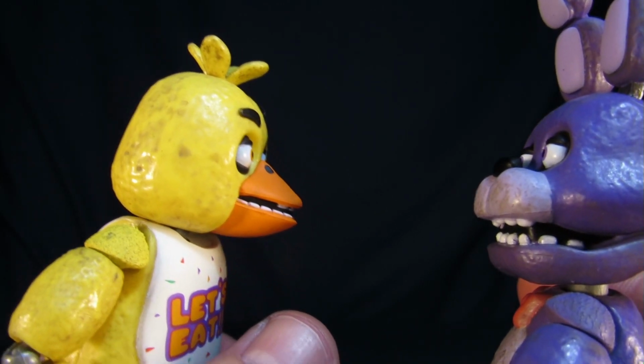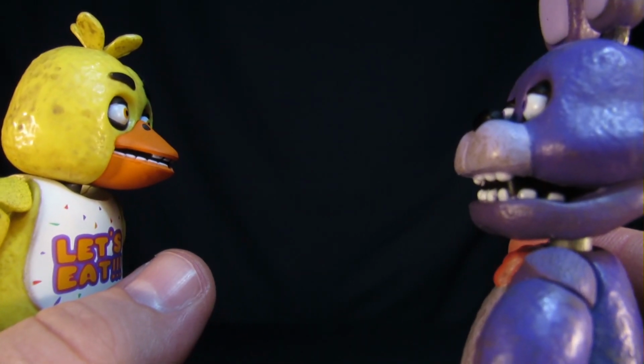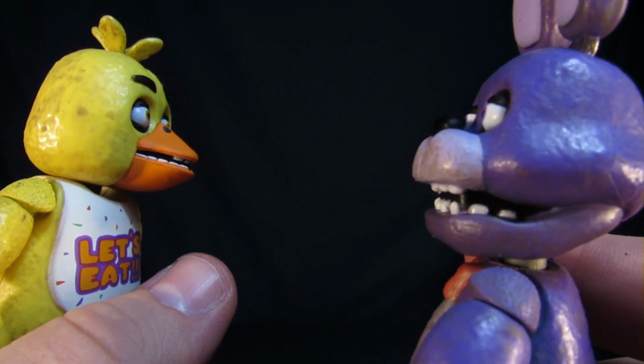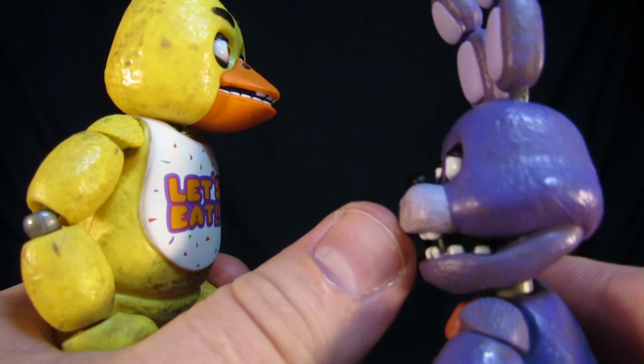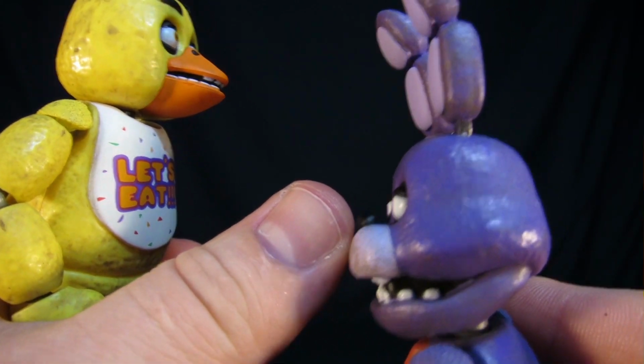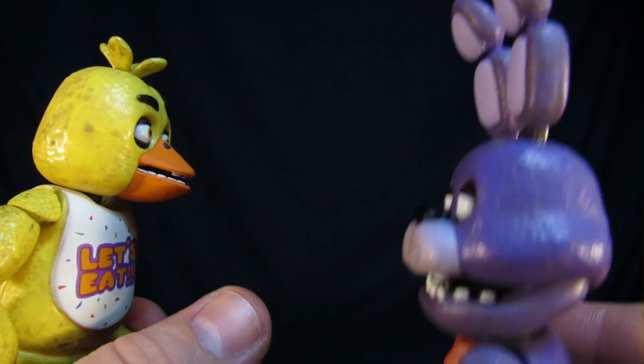No, bunnies don't. Have you ever seen a bunny? Yeah, I've seen a bunny. They're squinchy faces. Yeah, but I'm talking about the actual animatronic in the game. It's not very far out. Yeah, it is. No, it's not.